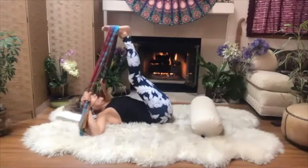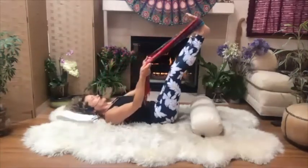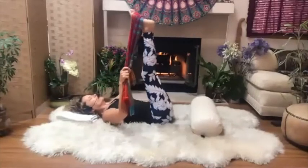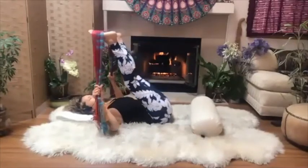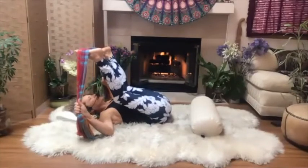And once again, lower the legs, releasing the strap, softening the grip on the strap. Now straddle the legs a little wider than hip width apart and draw the legs back once again. This time taking a bend in the knees.